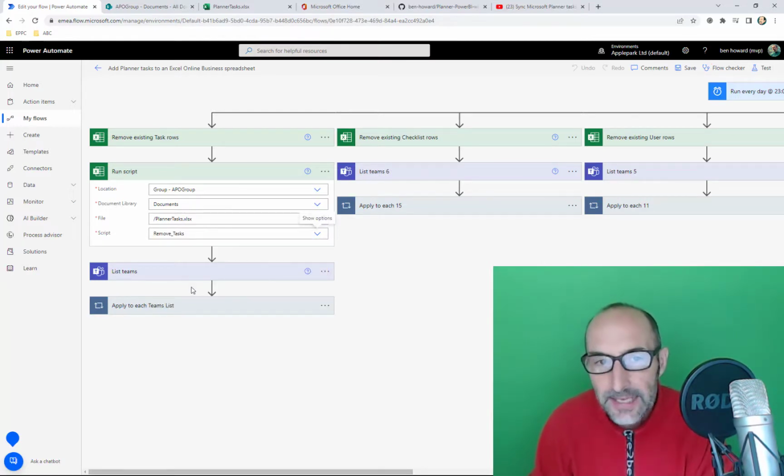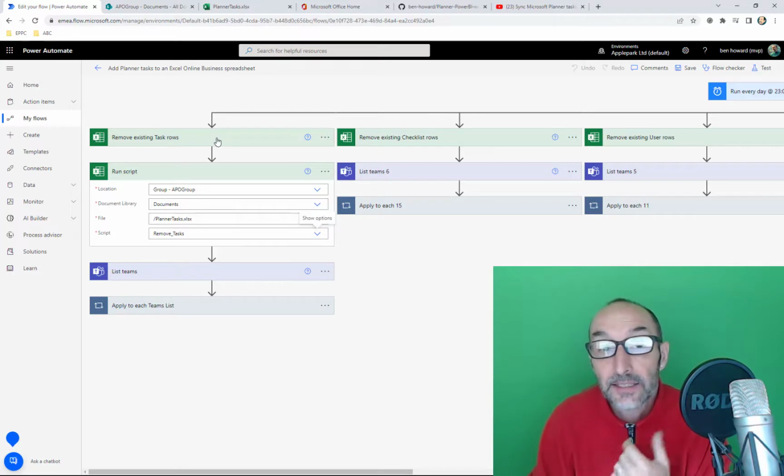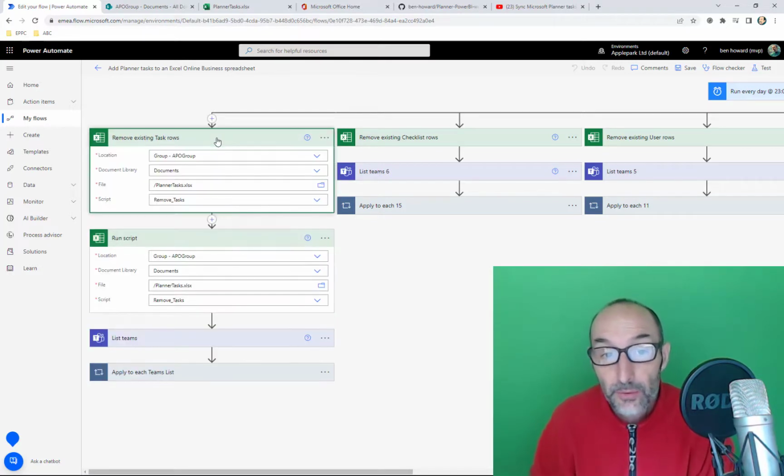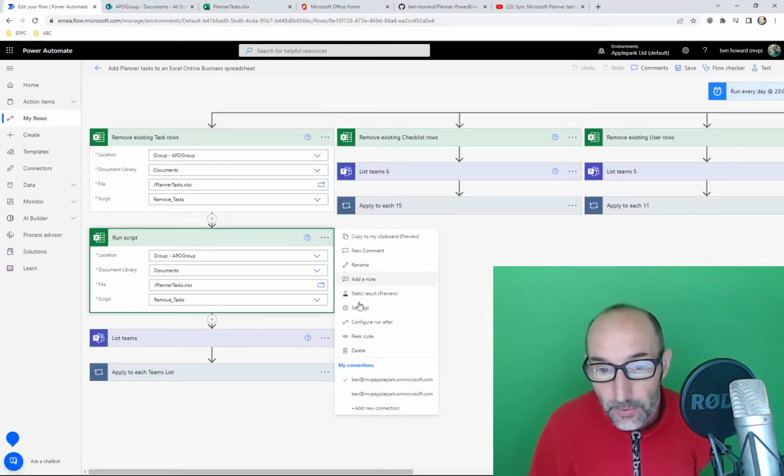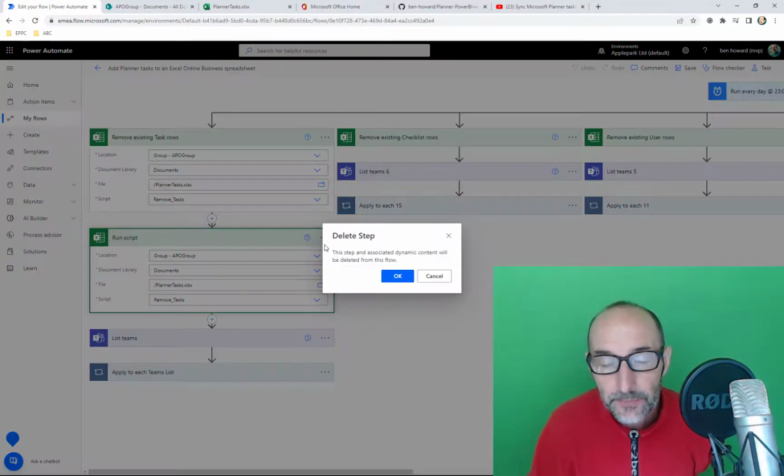Okay, that's how you set this up. And you can see that in the new line up here, the new action is exactly how I've set this up. So in this case, actually, we can come in and I can remove this. There's no point removing this twice. Okay, so I'll delete that step.